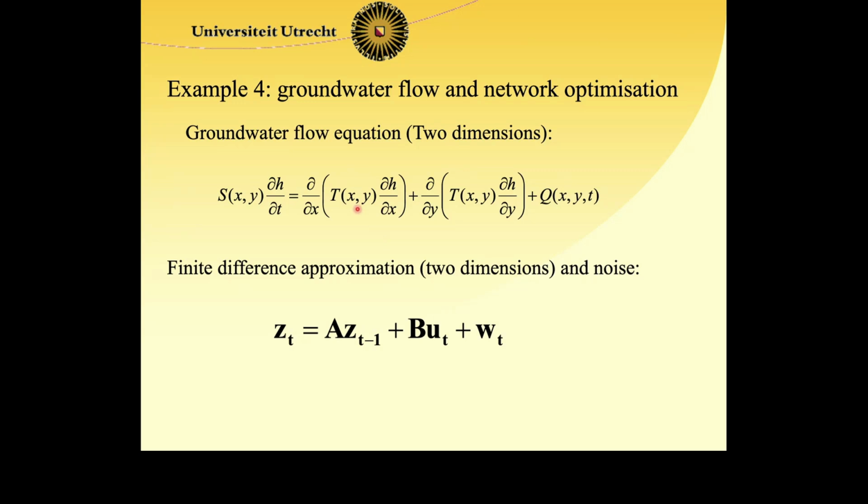So this is the transmissivity, this is the storage coefficient, and we have flow in X and Y direction, and we also have some term that can be a pumping term, but this also can be recharge, for instance. This is the forcing term. Now, if we discretize this one, we get a finite difference approximation. We can write it as a dynamic linear stochastic state equation again. We add system noise because we have errors in T, we may have errors in the storage coefficient, we also have errors in the forcing and in the boundary conditions, and all these errors are taken together in this added noise. They represent all the errors accruing from those sources.